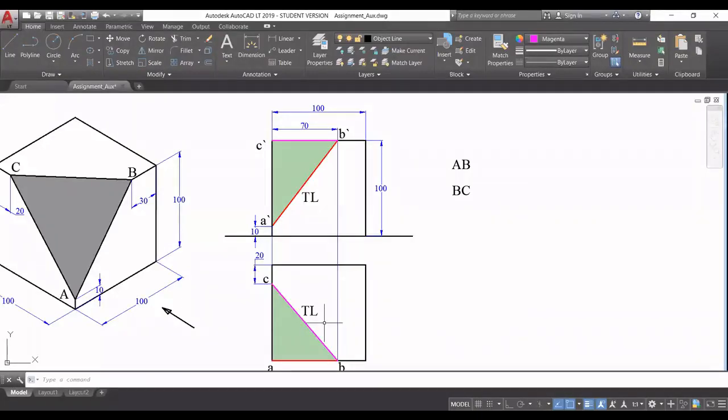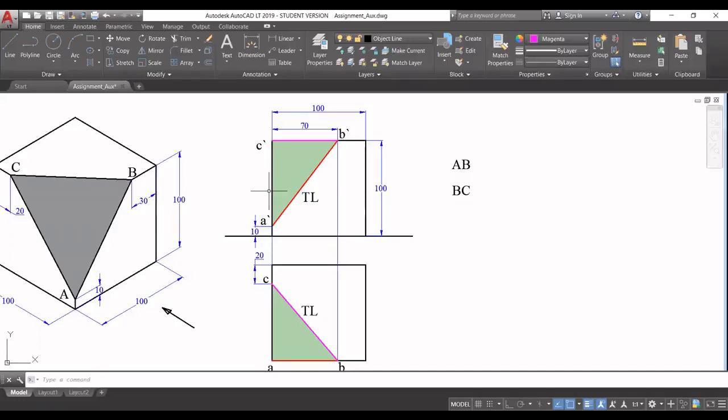If you want to consider the third one also, we just need any one. But just for the sake of discussion, if you look at AC, the front view of AC is a vertical line, and the top view of AC is also a vertical line. So it means neither of the two views of line AC, AC or A dash C dash, is parallel to XY. So we don't have the true length of AC given in this case, right? If you're interested, we can find it, but it's not given directly.